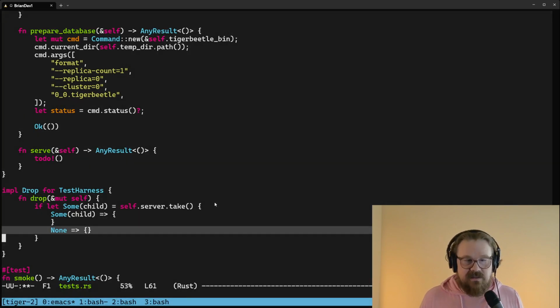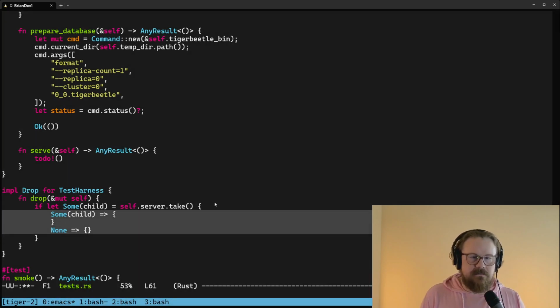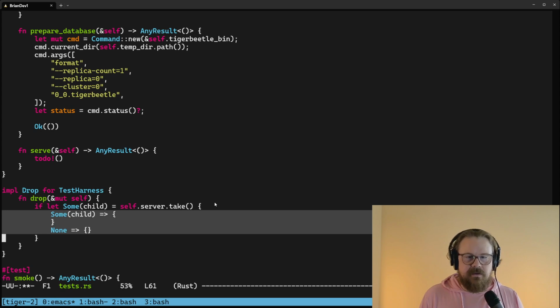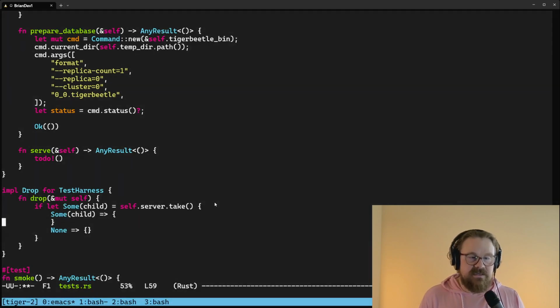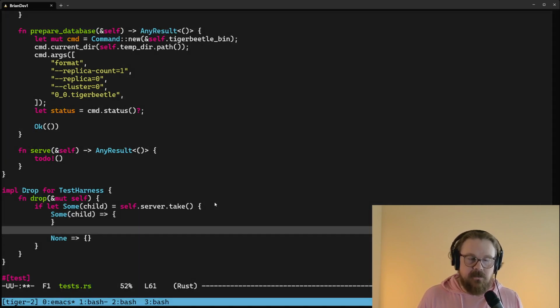We weren't going to do anything in this None case, and in this case I don't think that enumeration mindset matters much. We're going to be in a more procedural mindset: if there's a child, do something. But especially if you have a lot of cases, or you're doing a lot of table-based development, where you're doing a lot of matches, it can be nice to say, maybe I'm only going to do something in one case, but I still want to enumerate all the other cases to make it explicit. Because if you enumerate all the cases, of course, it's exhaustive.